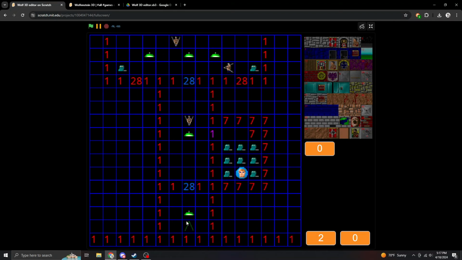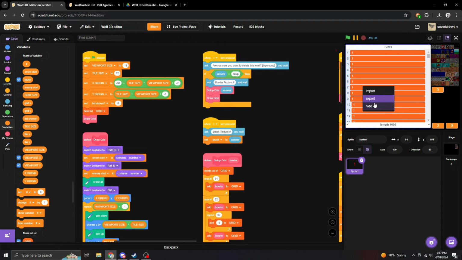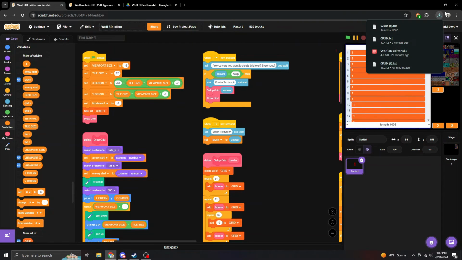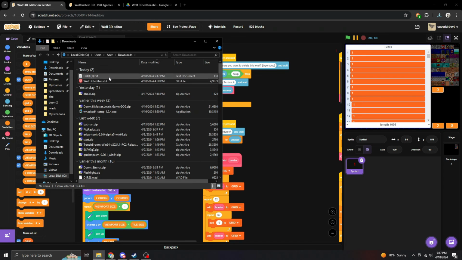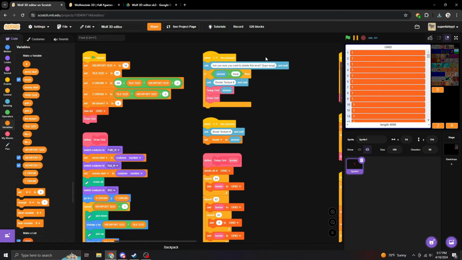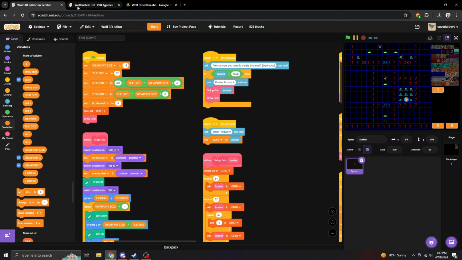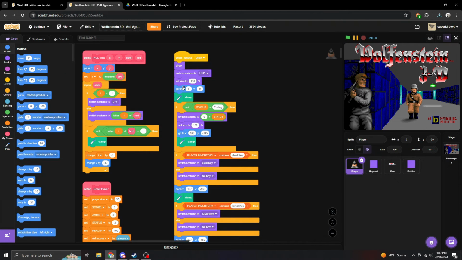So, now we have our player. We'll just export this out again. Since I already have a grid.txt in my folders, I have to redo it, and I have my file called grid.txt again. But yeah, I have my file now. So how do I import it into my game? So what you're gonna want to do is, you're on my game, right?